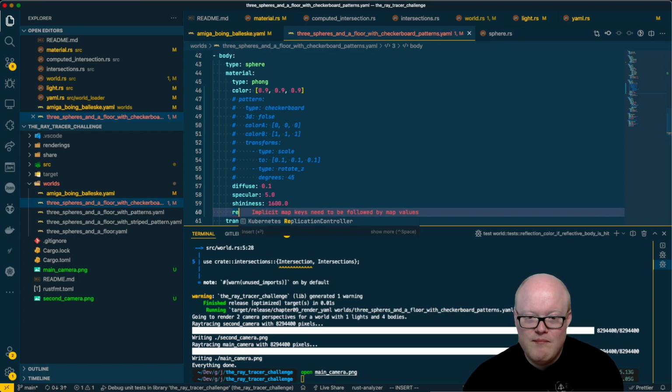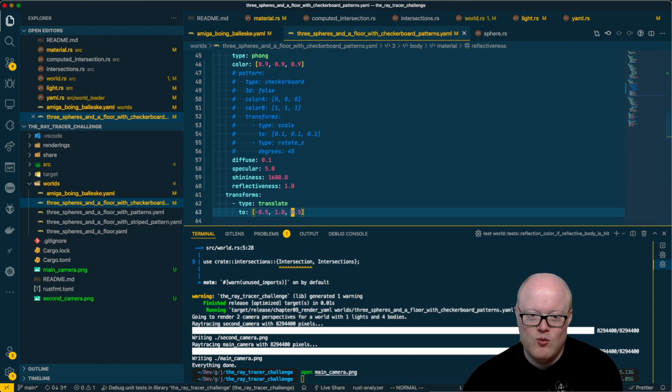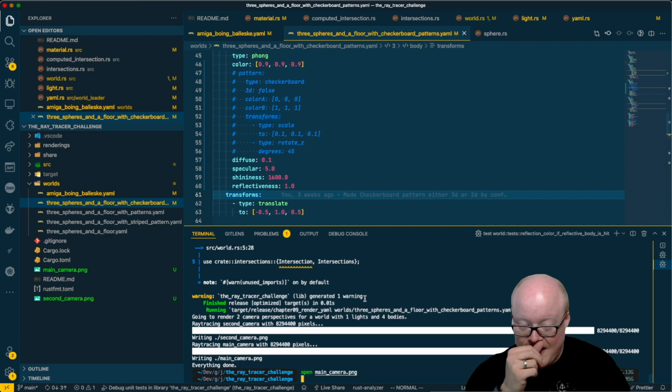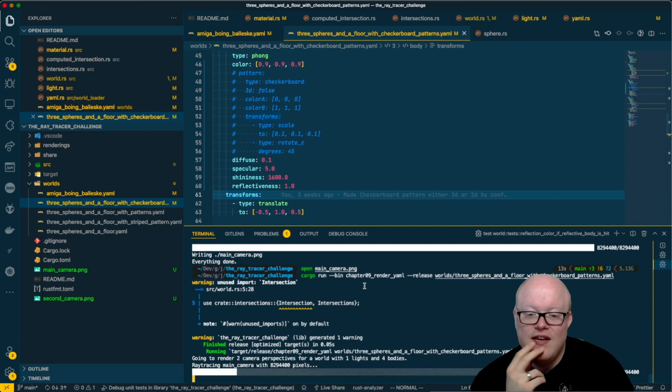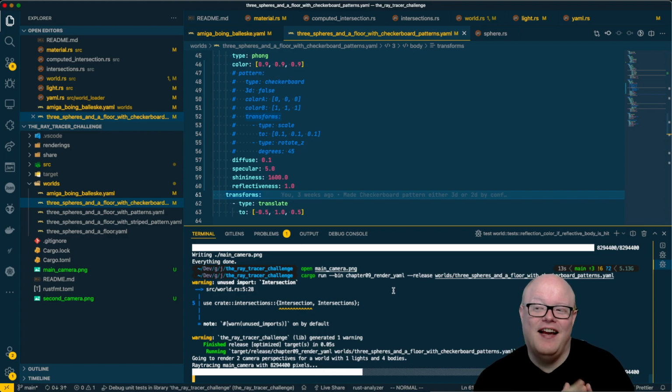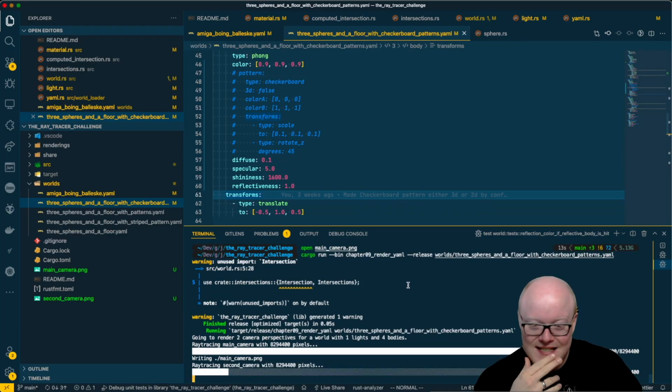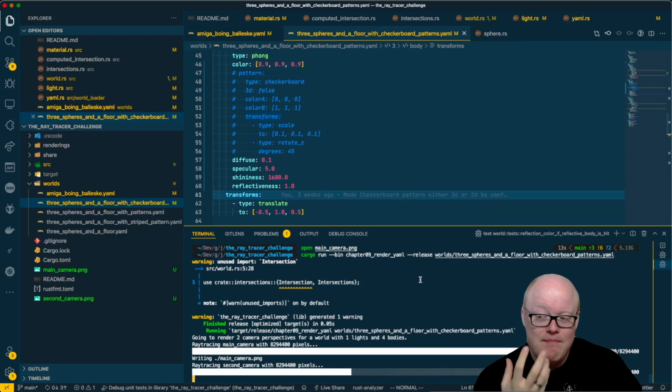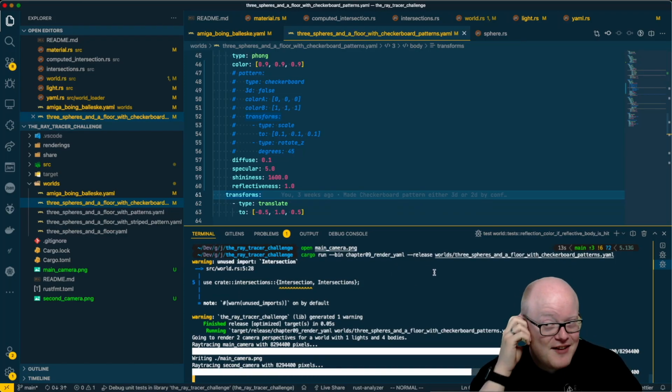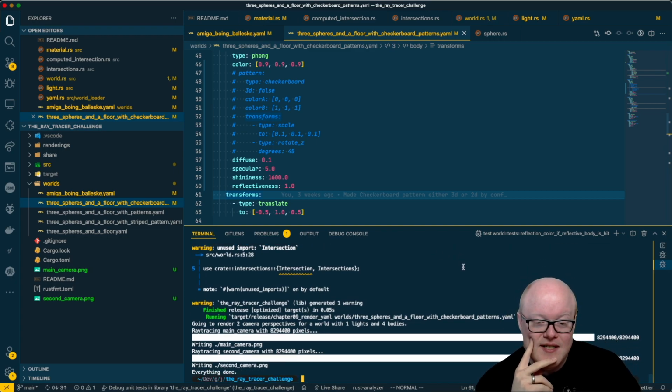And then we give it a reflectiveness of 1. Now let's see what happens if our main sphere is 100% reflective. I hope it will look amazing. It should be kind of a mirror surface. So let's see what happens there.